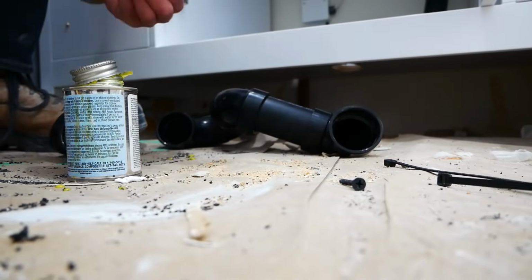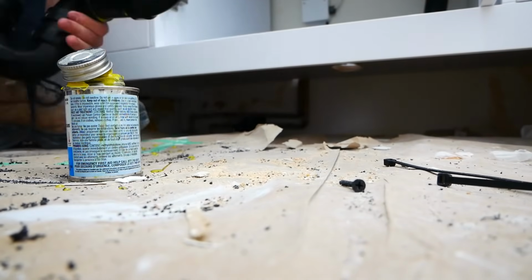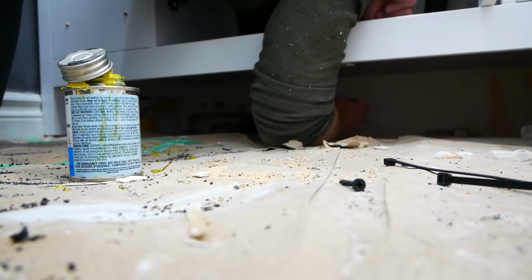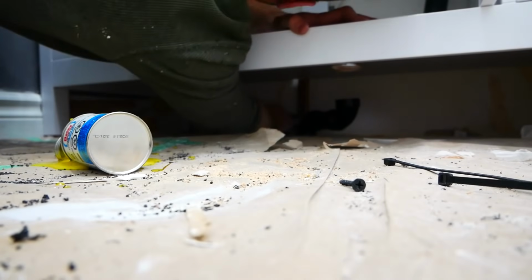I should have installed the trap for the sink drain before putting the vanity in, but I just kind of forgot about it. Oops.